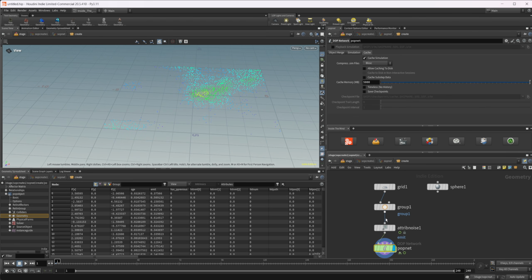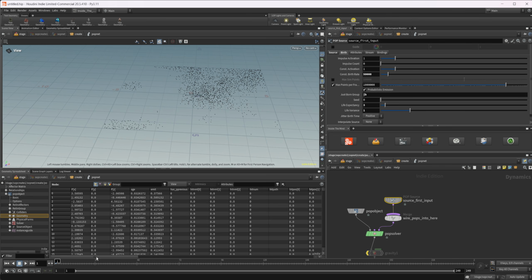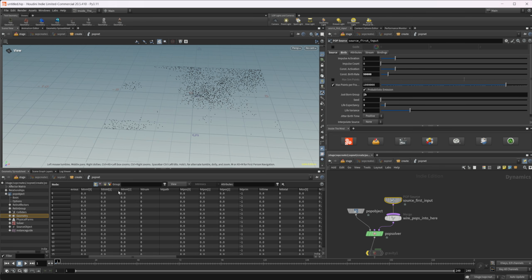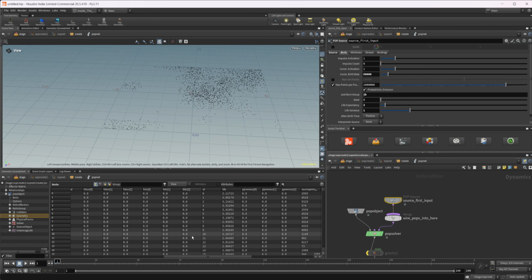It's being added to our particles because we have that on our actual grid, so they're going to inherit those values. And you can see we have age here as well. That goes back to this life expectancy. That's what it's called. We have some different hit things here. So these are going to be collisions and different things like that. Lots of things for the hit, that's, like I said, for collisions.